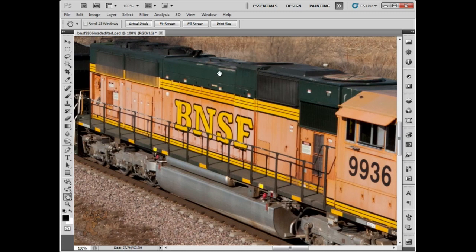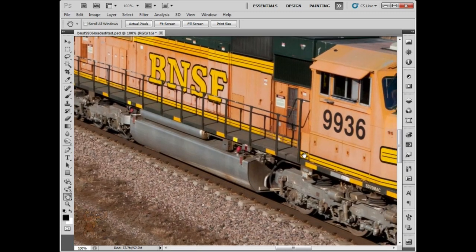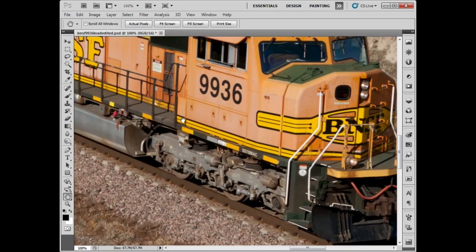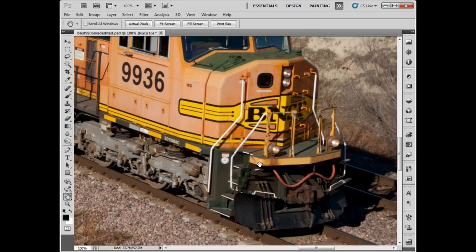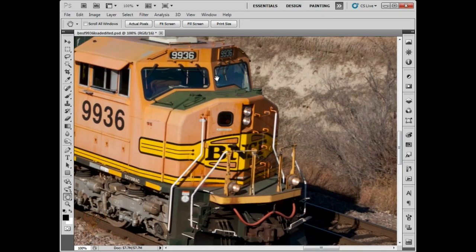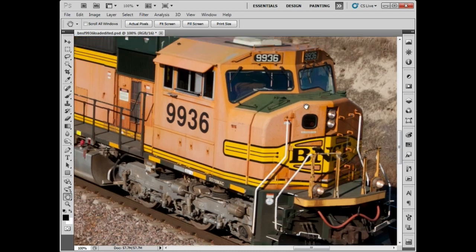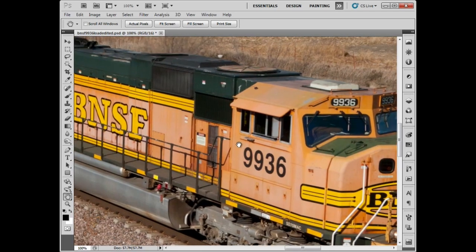You'll see up by the roof there's some spots that are missing paint. You can see the fuel tank has been scratched up. It's missing some paint as well. Up here on the anti-climber there's a rusty area that we're going to need to clean up. Of course the image is a little bit more side-lit than we'd like, so we need to lighten up the dark side of the nose. And there are many other things that we'll need to do, such as clean up the yellow here, make it brighter. Need to clean up some of the faded green, make it look more fresh.